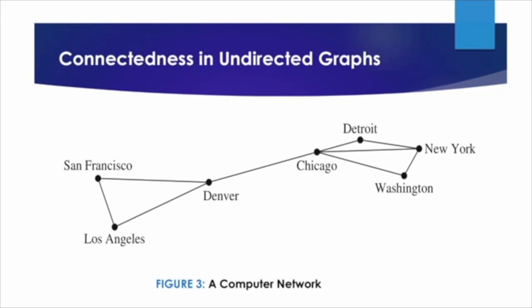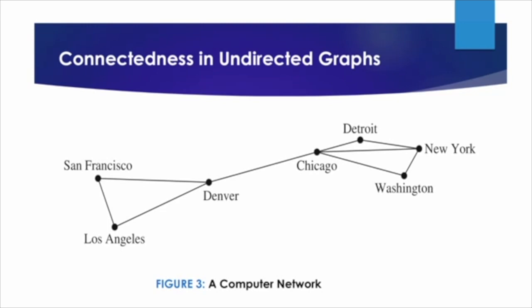Sometimes the removal from a graph of a vertex and all incident edges produces a subgraph with more connected components. Such vertices are called cut vertices. The removal of a cut vertex from a connected graph produces a subgraph that is not connected. By definition, an edge whose removal produces a graph with more connected components than in the original graph is called a cut edge. Note that in a graph representing a computer network, a cut vertex and a cut edge represent an essential router and an essential link that cannot fail for all computers to be able to communicate.